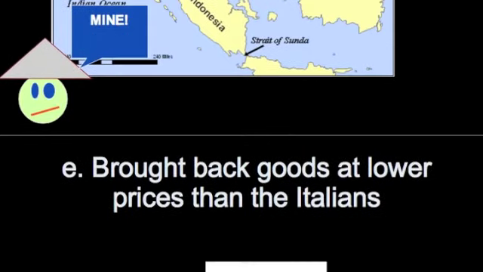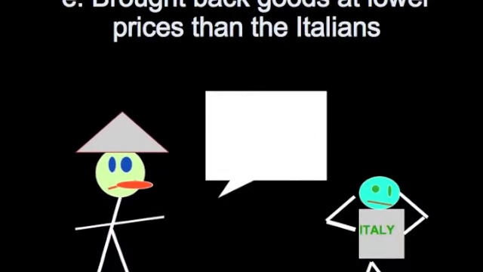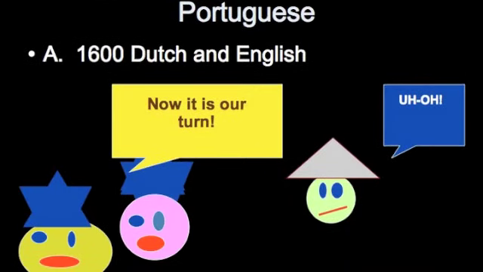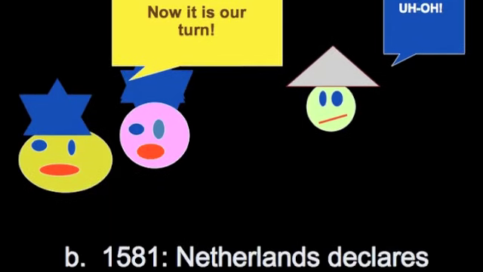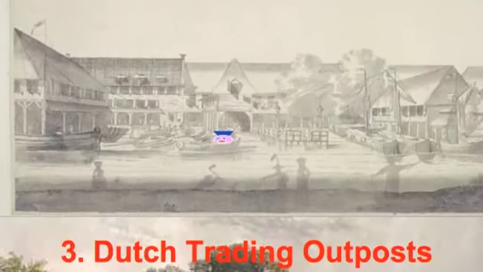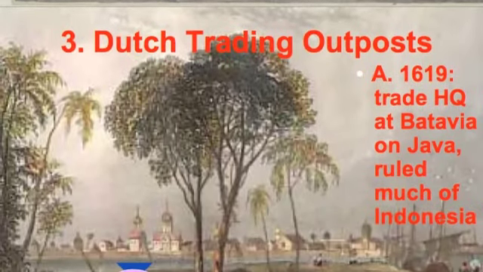So another reason why it's so crucial. This was controlled by first the Arabs, then the Portuguese, and later, as we'll see, the Dutch and the British. Now, the Portuguese were bringing back goods at cheaper prices than the Italians. So now the Portuguese were becoming the world's global player, the world's dominator. And other countries are like, well, now we want to get in on this besides just Spain. So by the 1600s, the Dutch and the English get involved. And when you see the Netherlands, that's the Dutch, okay? And part of them was controlled by Spain, but now they were able to declare independence because now they were making money and becoming more powerful as well.